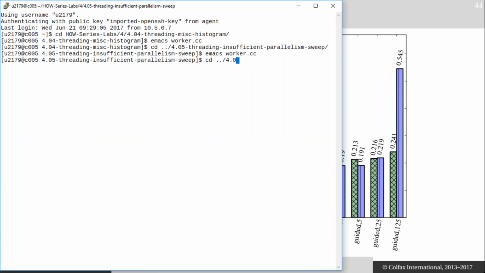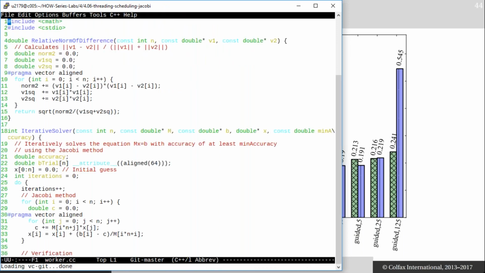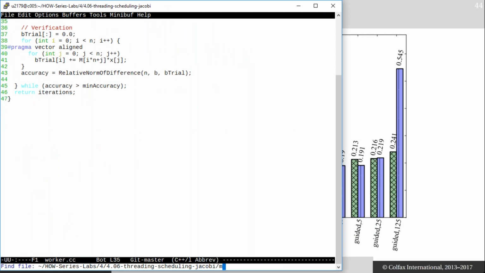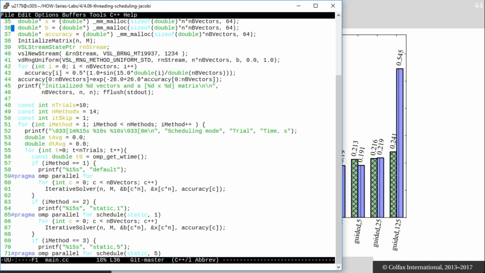We are going to lab 406. And there's not much to look at in the code. This is the iterative solver. We are not going to change anything in the code. We're just going to look at main.cc and see how it works. We have multiple loops. One loop uses default scheduling.